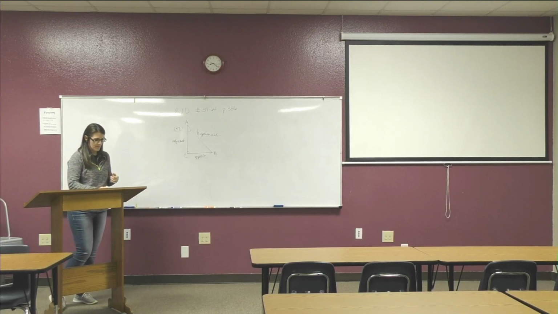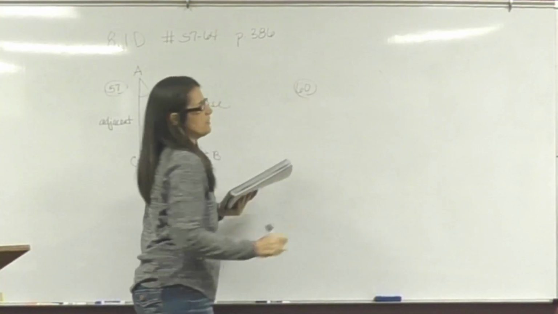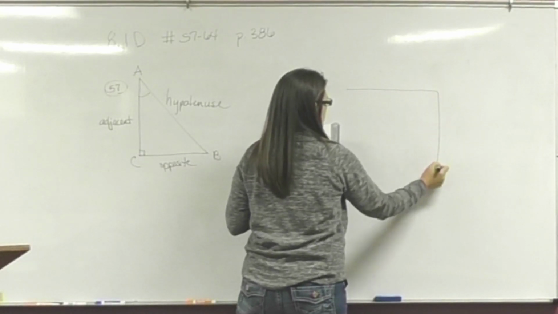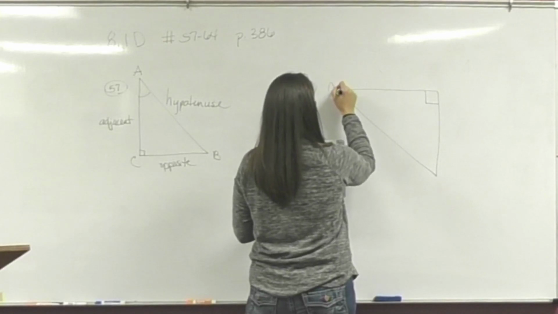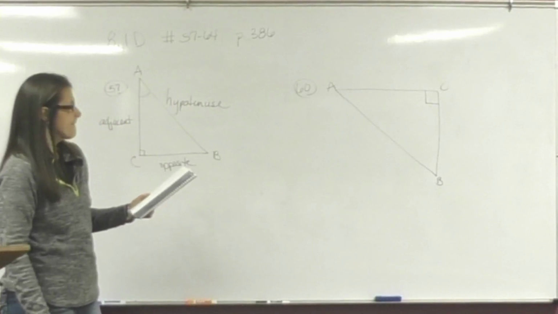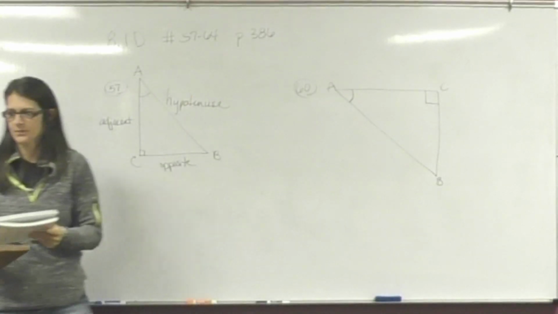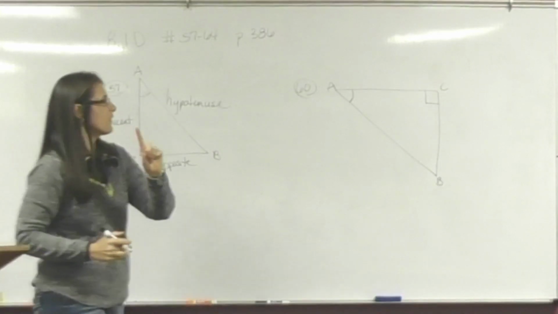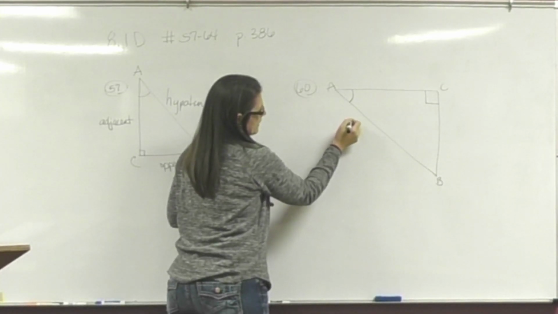So let's do number 60 together. I don't want you to get confused just because the triangle gets rotated on you or something like that. So I do believe that's what 60 looks like. And our reference angle, again, is A. So I personally would do hypotenuse first. He's the easiest to find. He's the longest, the one opposite your right angle, so that's him down here.